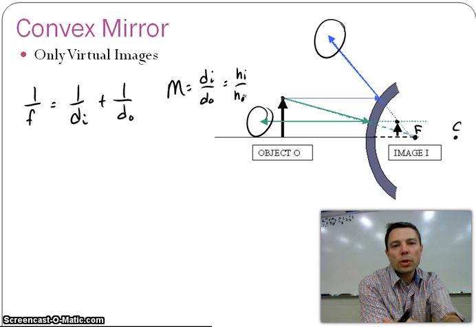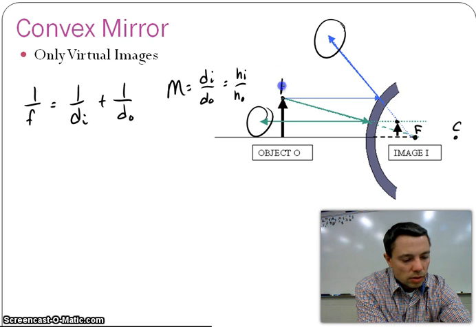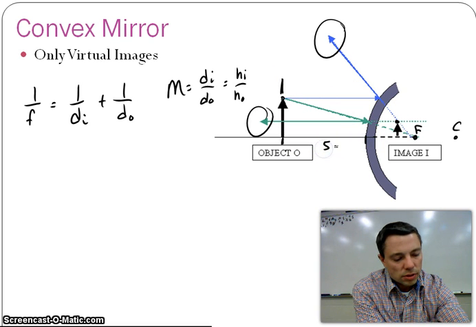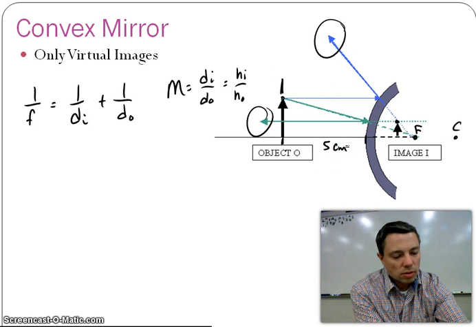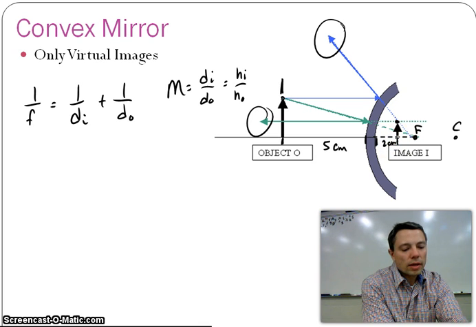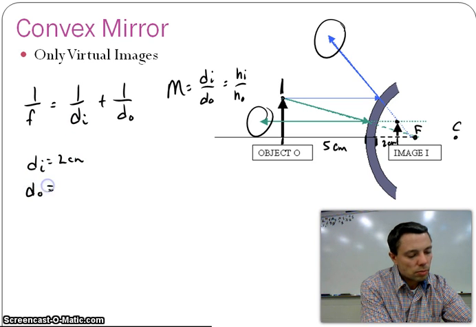So now let's apply this a little bit. Maybe we're looking for the focal length of this particular mirror. And we find that this length from here to here on the mirror is maybe 5 centimeters, okay? And maybe the distance from here to here is 2 centimeters. So we find that our distance of our image was, say, 2 centimeters. The distance of our object was 5 centimeters, and what we're looking for is our focal length, okay? That's our question.